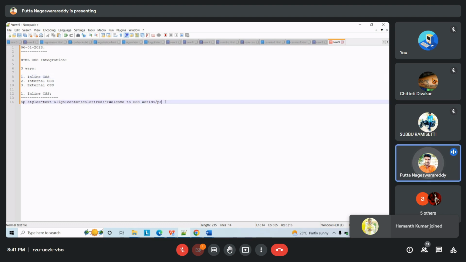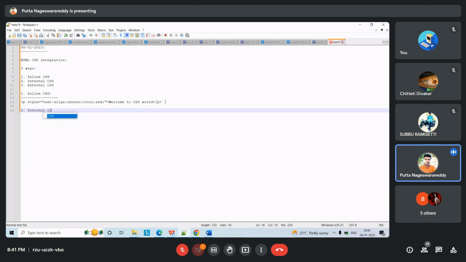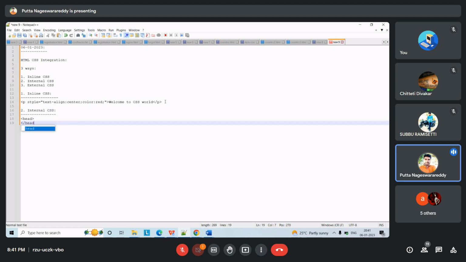So second one, guys, what? Internal CSS. Internal CSS means, guys, we write it inside the head tag. From the previous classes, what we have observed is that we have written only the title tag until now, inside which we give some title, like sample HTML.